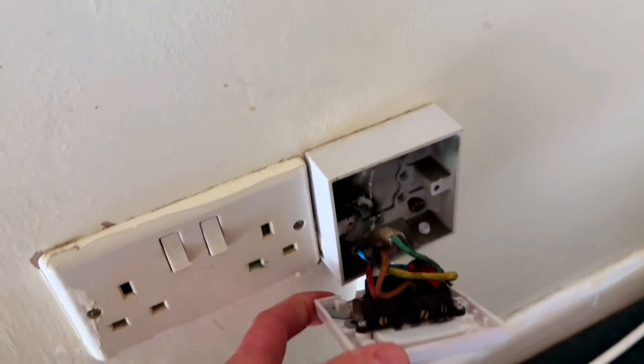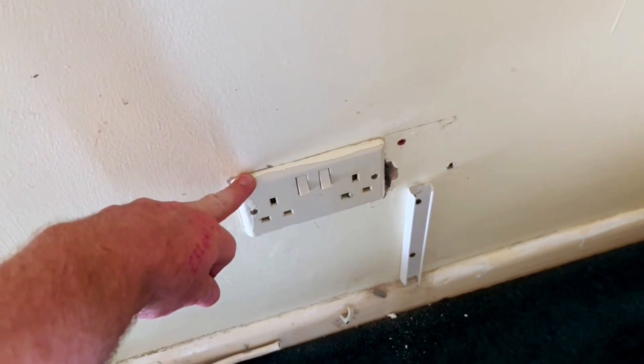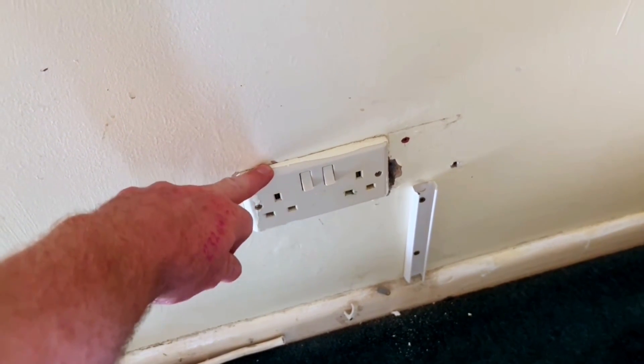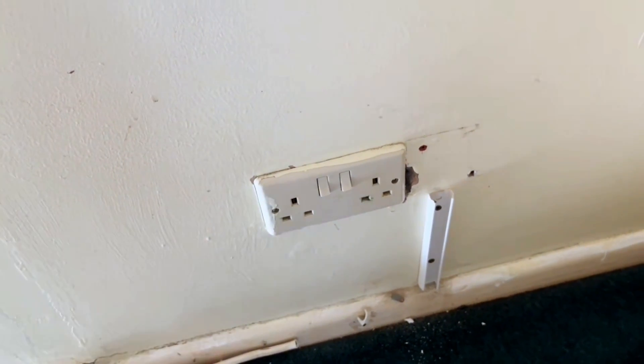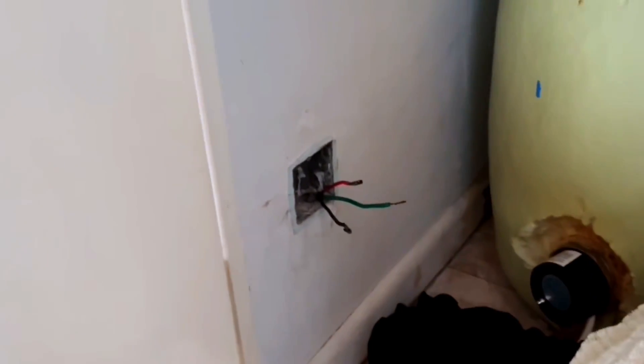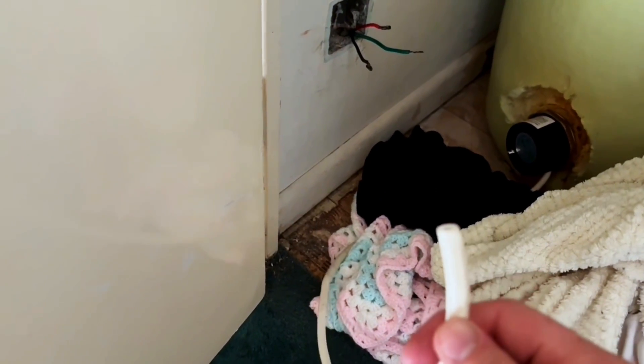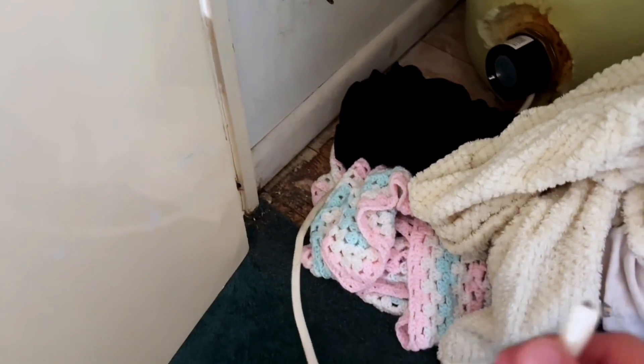Over the next couple of days we can monitor it and make sure it's okay, but this old one needs to be removed. The spur from the 30-amp socket all seems to be in okay condition. I think this house might be rewired at some point, but for today, just to get the water back on should be okay. The cables have all been doubled up and look in relatively good order. I'll just cut the end of the flex off and connect the immersion heater into this new switch.